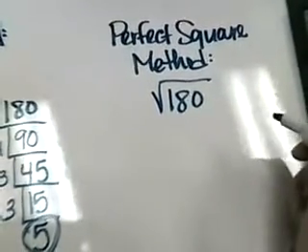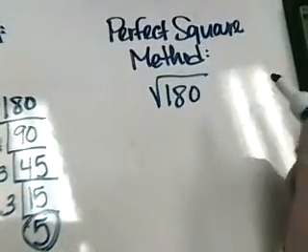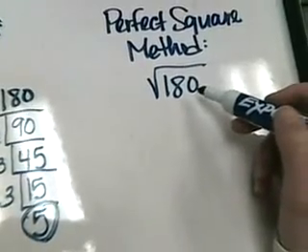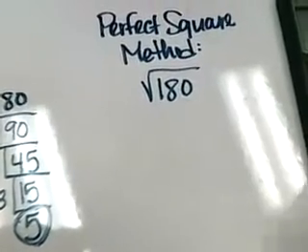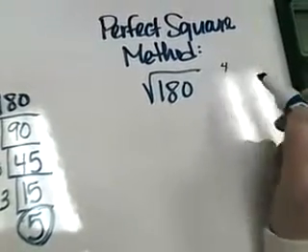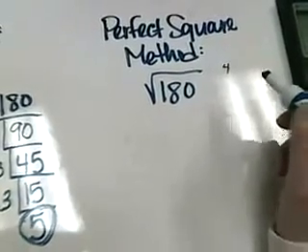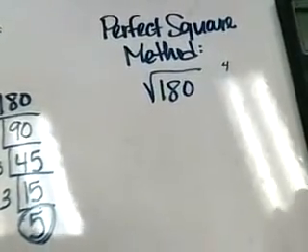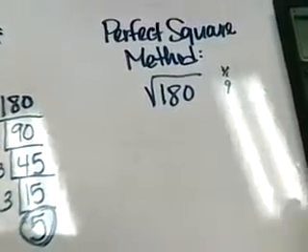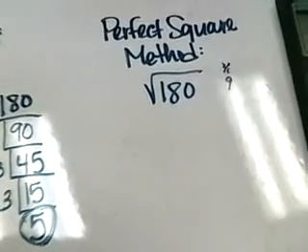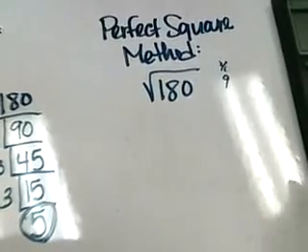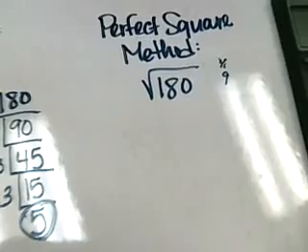Now for perfect square method, I want to take the biggest perfect square out of 180. So if you go through your perfect squares, 1 will come out of 180, but it's not going to change it. 4, well, 180 divided by 4 would be 45, so we know 4 works, but let's see if we can get bigger than that. 9, 180 divided by 9 would be 20. So already we've beaten 4. Bigger than 9, 16. Does 16 come out evenly? No, that's a decimal. 1, 4, 9, 16, 25. 180 divided by 25. No, that's a decimal.